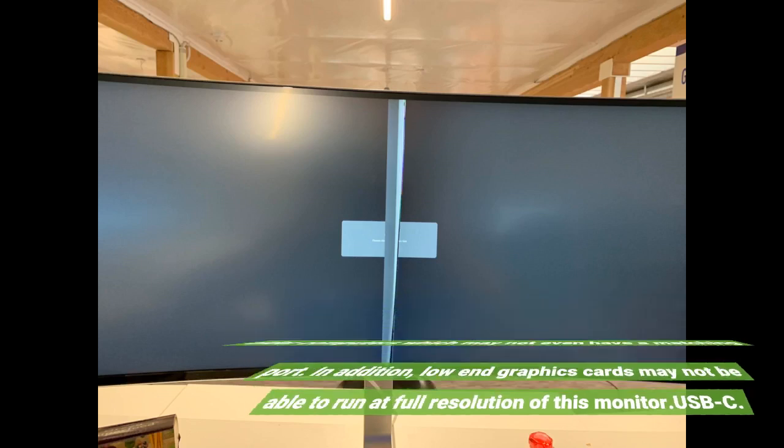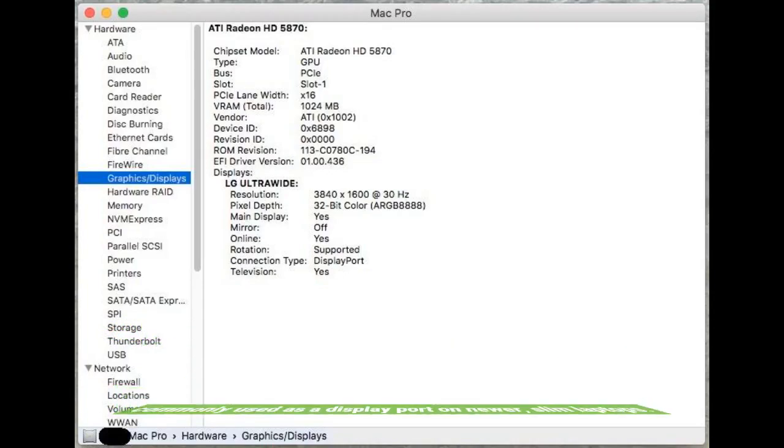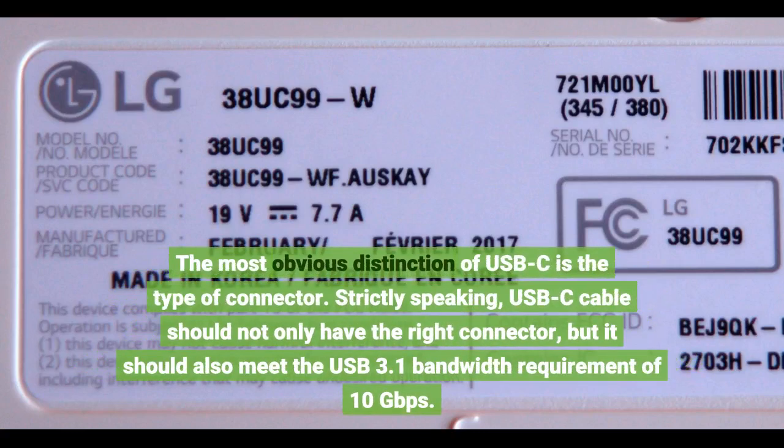USB-C. This is the most useful and yet the most confusing type of the 3 available interfaces. It is commonly used as a display port on newer, slim laptops. The most obvious distinction of USB-C is the type of connector. Strictly speaking, a USB-C cable should not only have the right connector, but it should also meet the USB 3.1 bandwidth requirement of 10 gigabits per second.